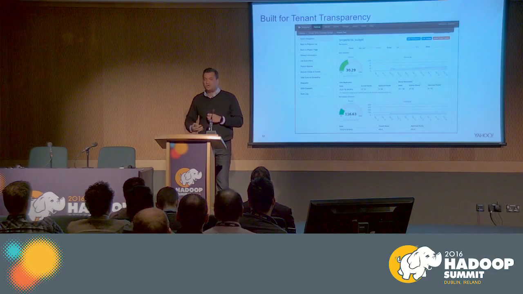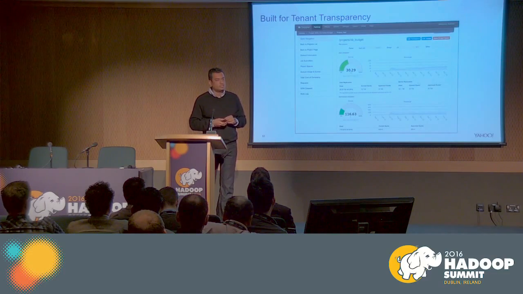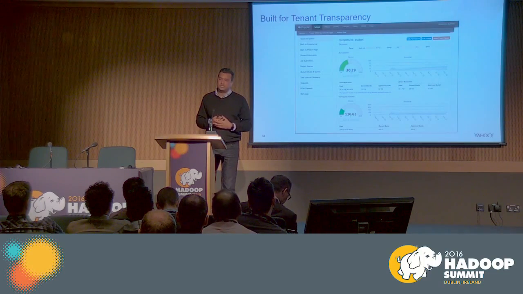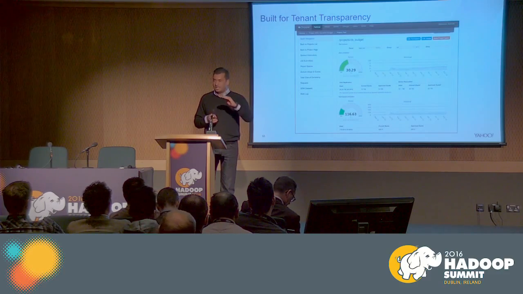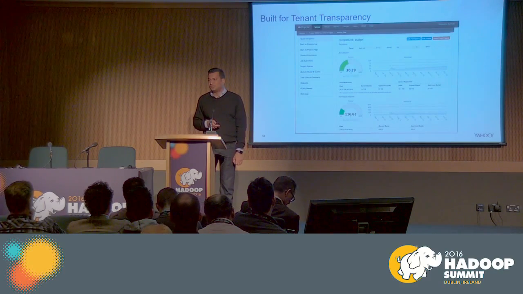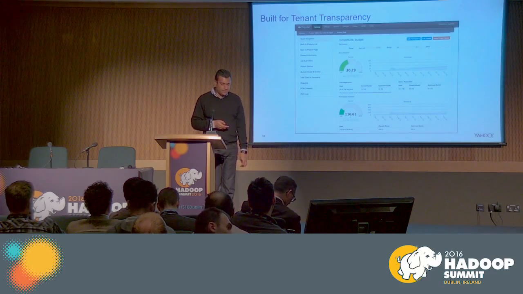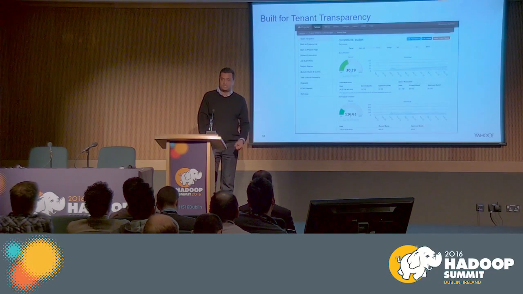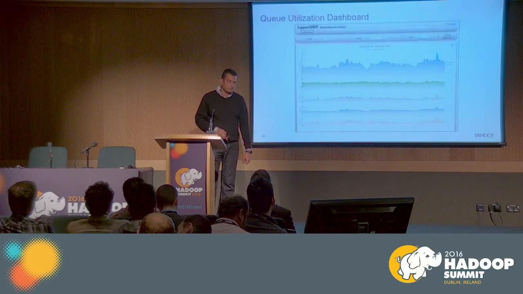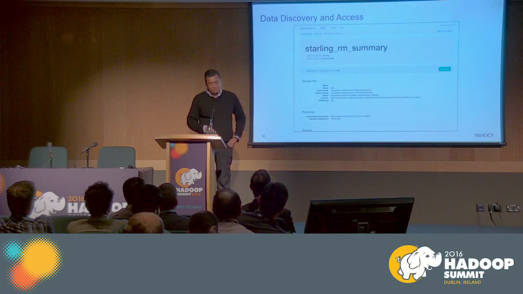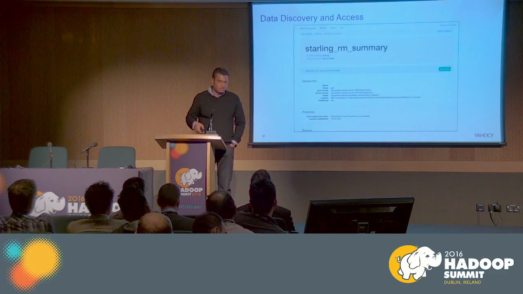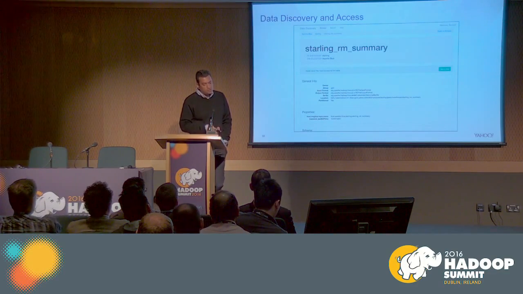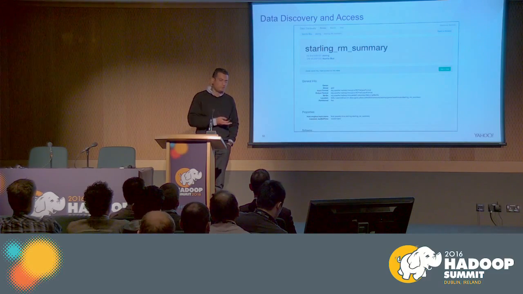We have capital approval and other types of processes within the organization integrated in the same portal, as well as full cost transparency in terms of what it's costing the company, again on a cost basis to these tenants for doing certain projects. So now tenants are actually able to easily figure out whether the project is viable or not, what is the return on investment, because all the cost is transparent to the company. And then there are a host of tools that allow them to dig deeper into how things are going, such as queue utilization, individual users within the queue who have permissions to submit jobs, and who's causing trouble, who's not causing trouble.